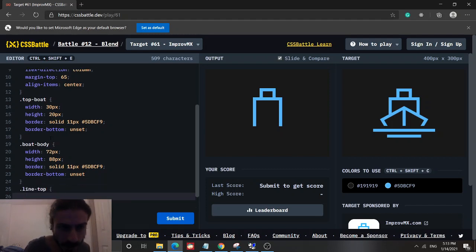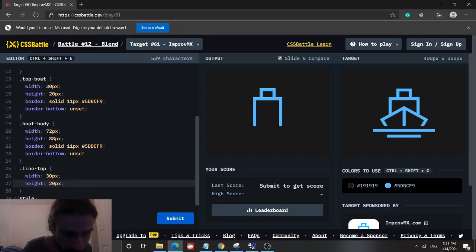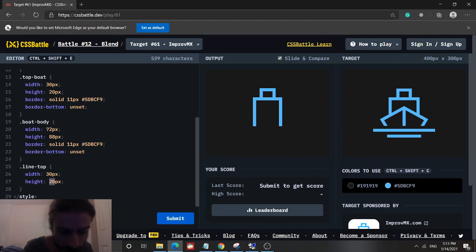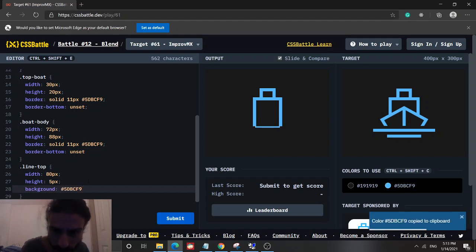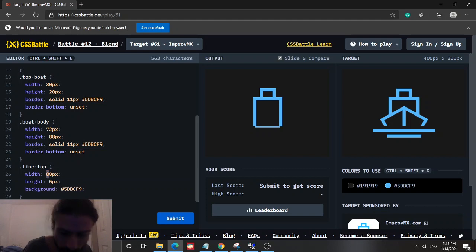Okay, so I'm gonna give it a height of just 5 pixels. We will start with 80. Let's see. And background, I'll just give it a straightforward background color, something like this. Okay, so I want to make it wider, way wider.